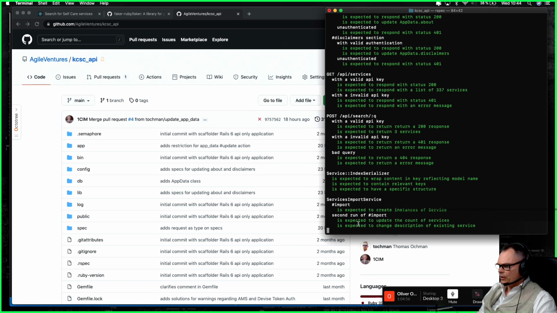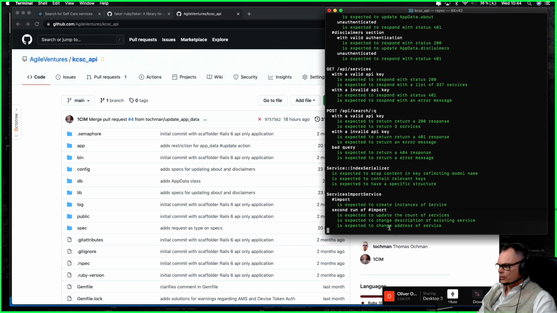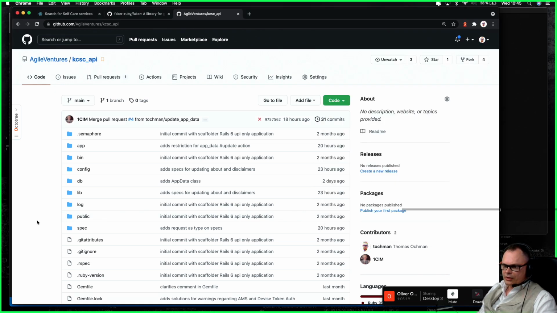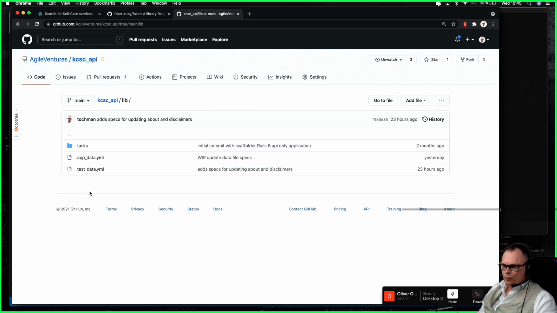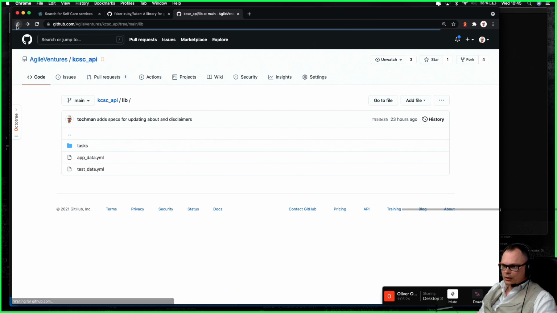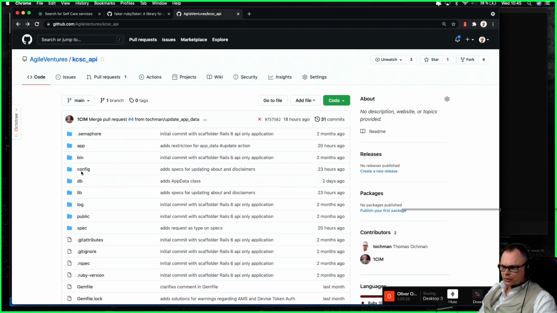Why is it so fucking slow now? Oh, because we're importing. Right, so there are some interesting stuff in this one. Not super duper interesting, but fairly interesting. Ooh, I got the failures on the Elasticsearch, so you're probably right. Yeah. There is a task here. No task. No. What was it?